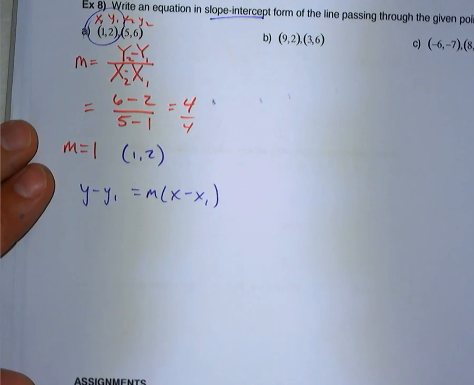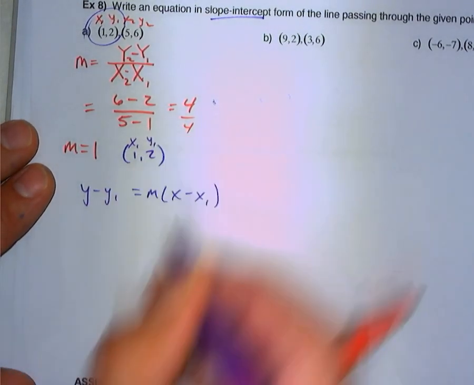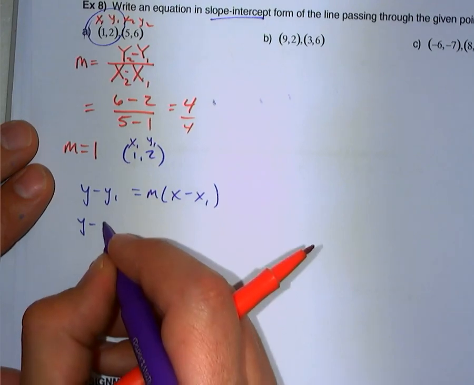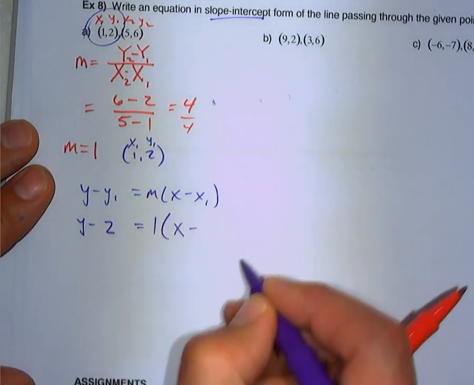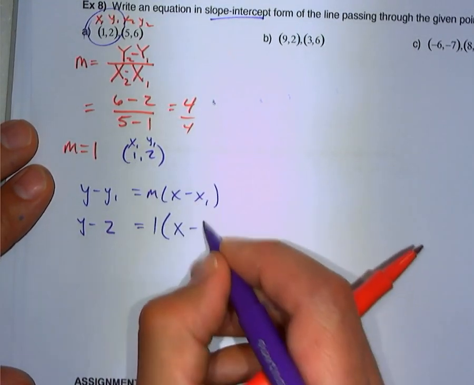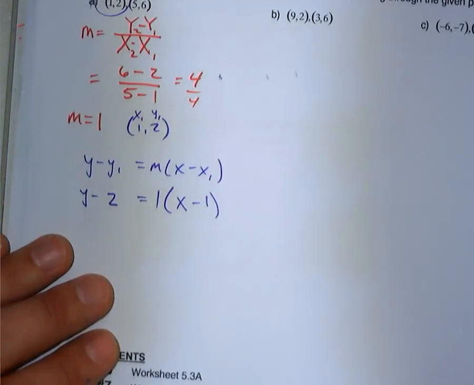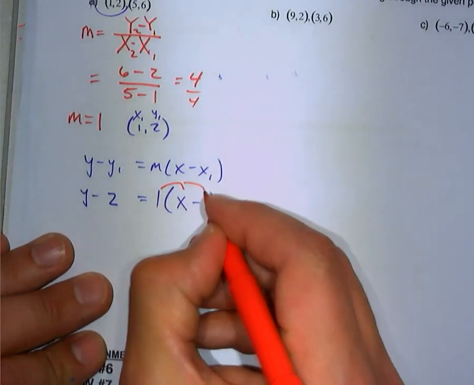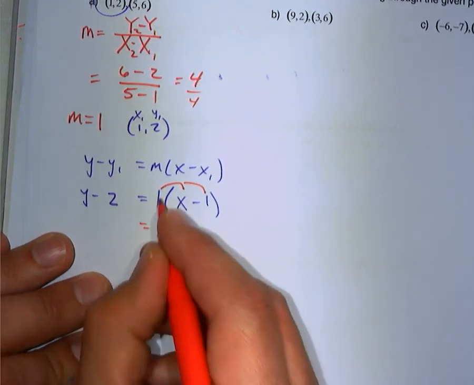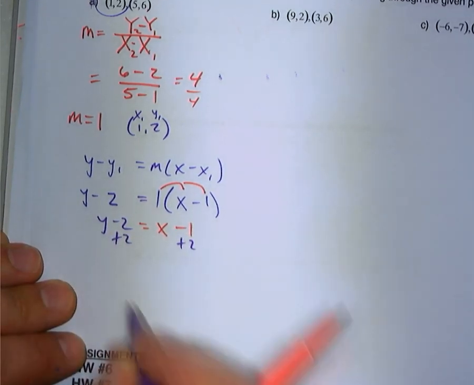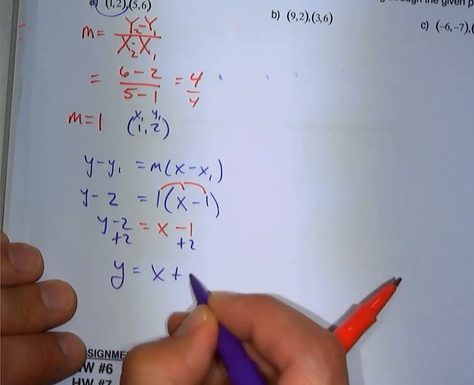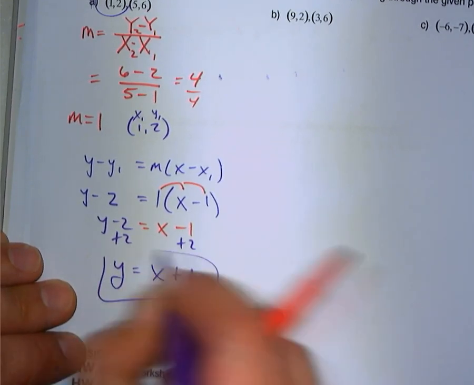Pluggy chuggy. All right, this is x1, y1. I've got y minus what, 2? m is 1. And then I have that times x minus x1, which is 1. You guys okay with that? If I distribute, 1 times x is x, 1 times -1 is -1. Now I want y equals mx plus b. What am I got to do here? Add the 2. Add the 2 over. So final answer, I get y equals x plus 1. 2 minus 1 is 1.